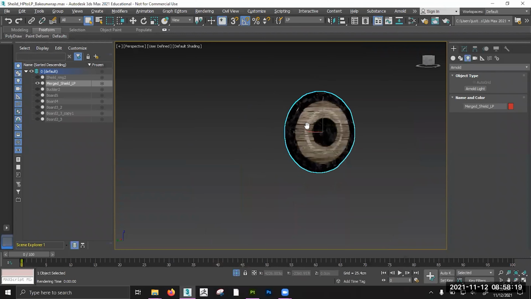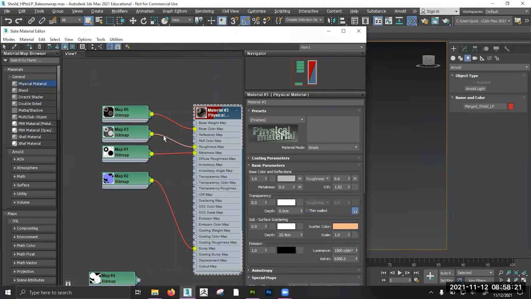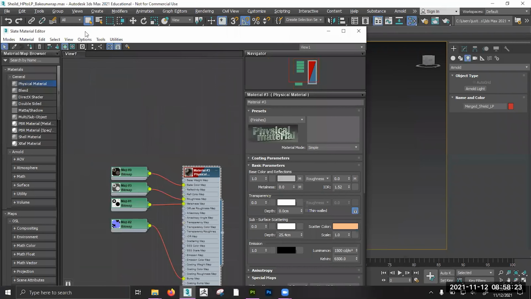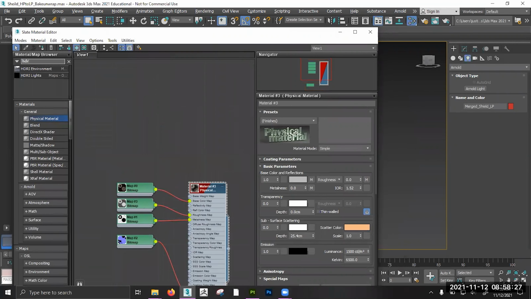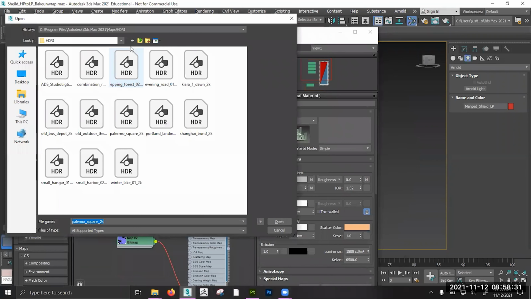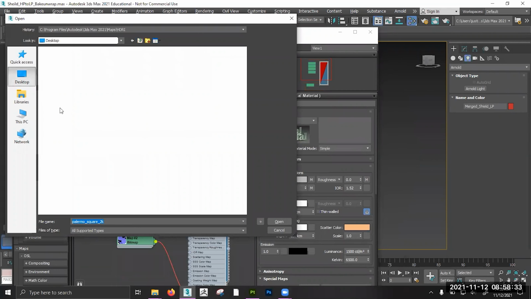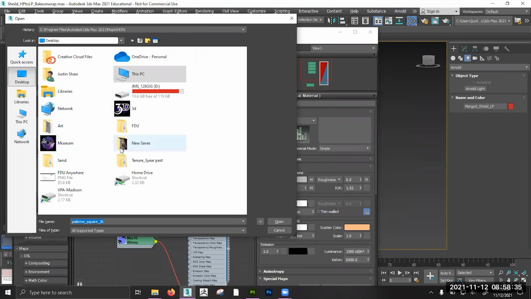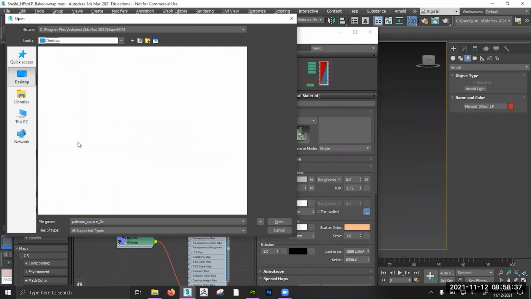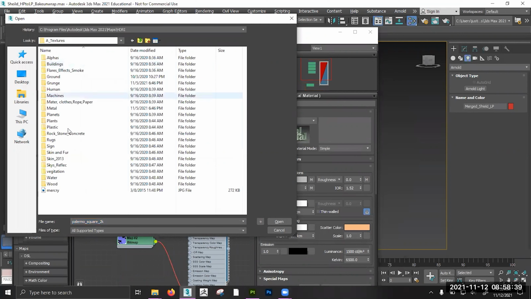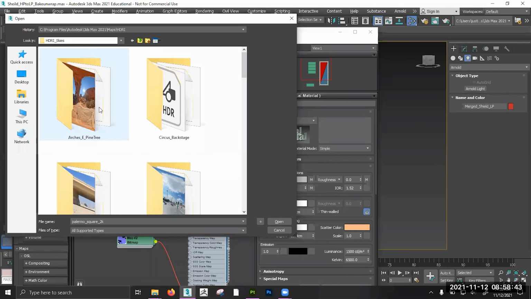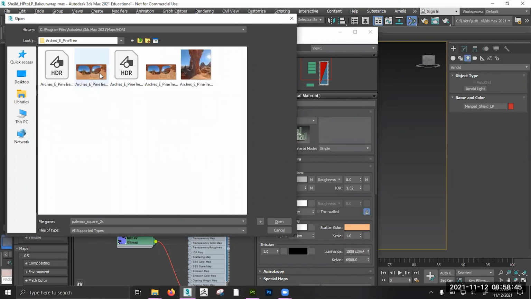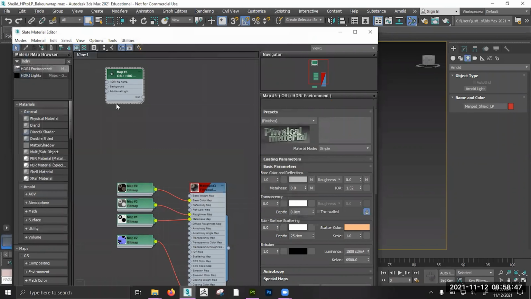So I'm going to press M on my keyboard, and I'm going to create a high dynamic range image lighting, HDRI, and type that in up here and drag this over. It's going to ask me to find an HDR sky. That's just any picture of a sky. And I'm going to go to museum, textures, skies. I'm just going to grab something like this.